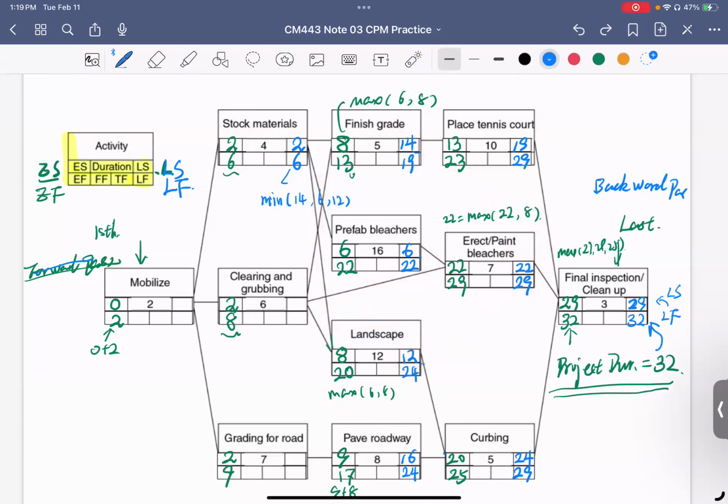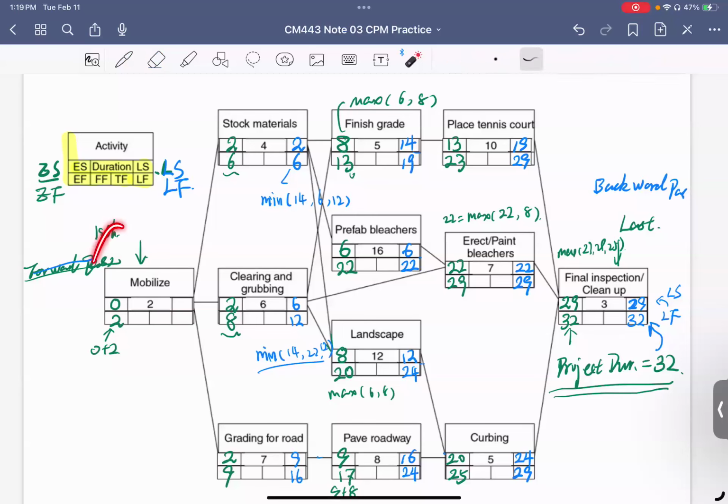So we're getting 12 here because it's the minimum of 14, 22, and this 12. Okay, so 12 minus 6, we get a 6. And the grading for the road is simple, only one relation. 16 minus 7, we get a 9.